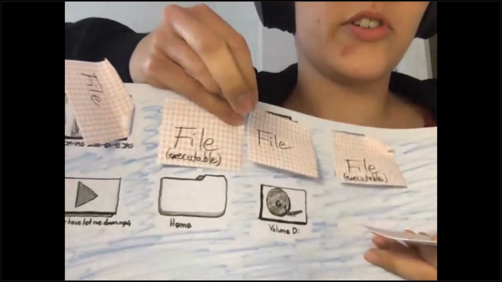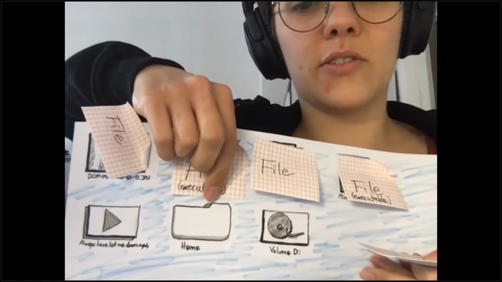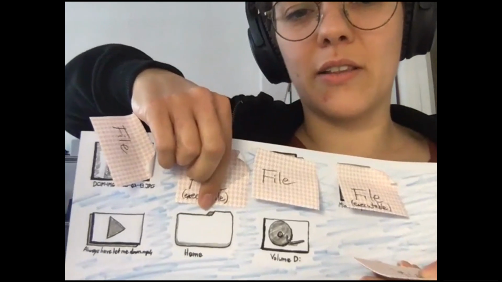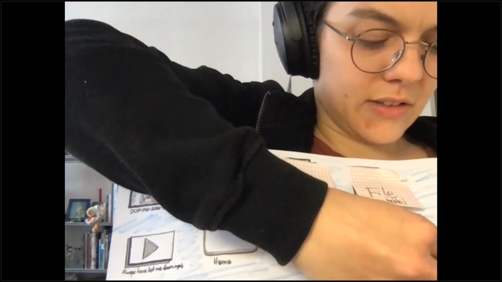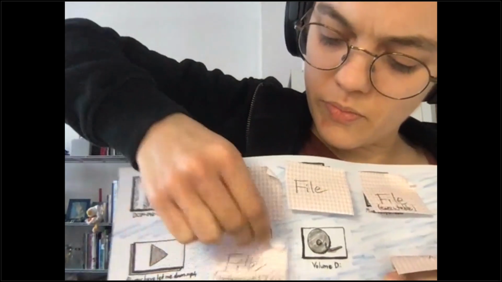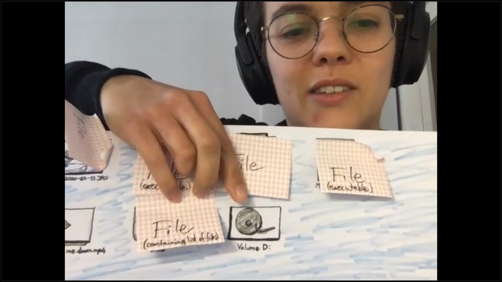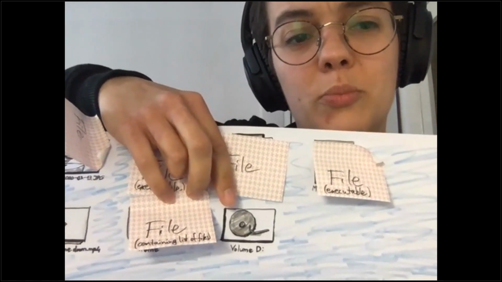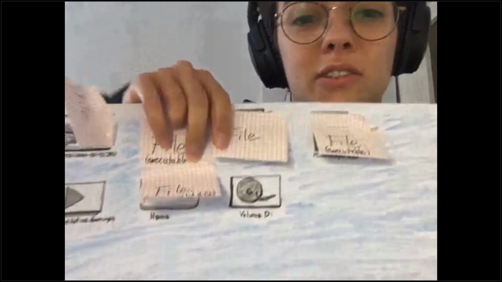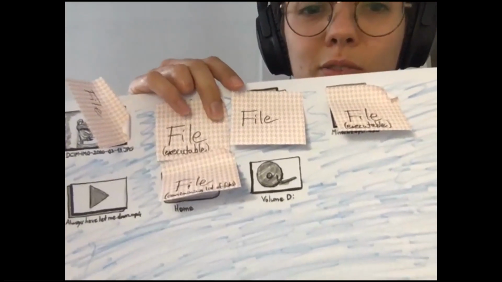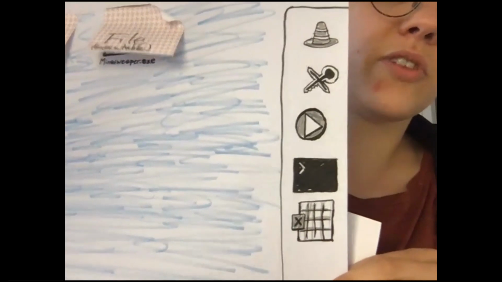Now we have weird things like folders, right? And I cannot really talk about Windows because I don't know the structure there, but in Linux, this would be a file. It's a file that lists other files that are inside. So let's say this one is a file containing other files. There we go. The volume, well, it's mounted, and there is an external thing somewhere that you have mounted, but represented in the operating system, it is actually kind of a folder, so kind of another file containing other files. So as you see, everything we see here is a file. And what about these? Well, these are also executable, so they are also some kind of file, right?